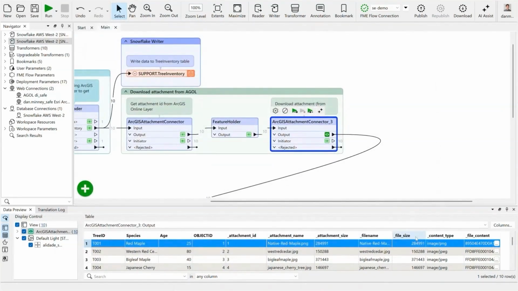The reason we want to download our files as attributes is because it allows us to control the name that we're outputting our data to. So if we were to just download with the attachment connector, we would get the same name as the attachments themselves are named in ArcGIS Online. But we want to have control over the file name because we need to provide it with an ID so that we can connect it and provide that relationship between our Snowflake table and the documents in the Snowflake stage.